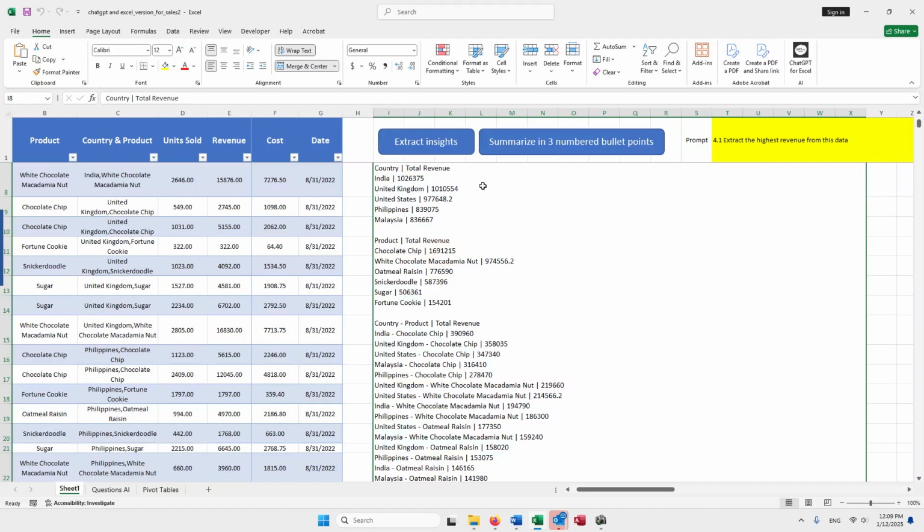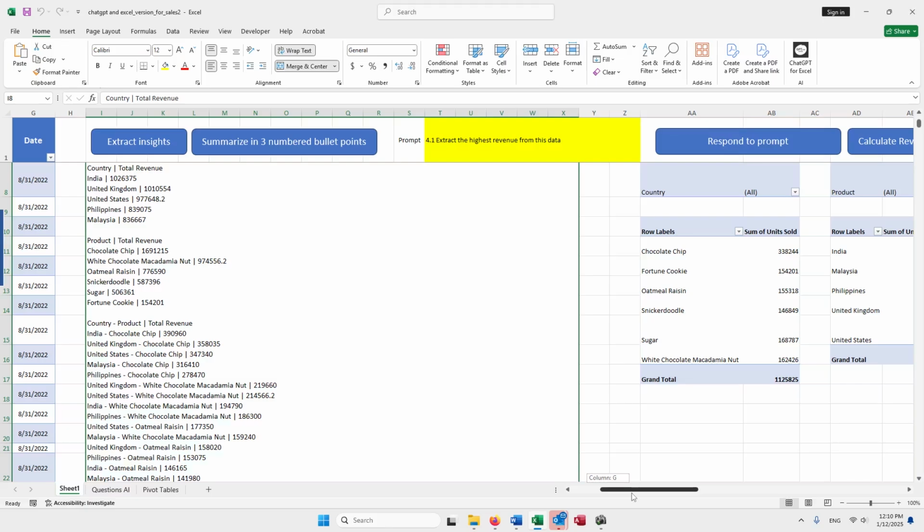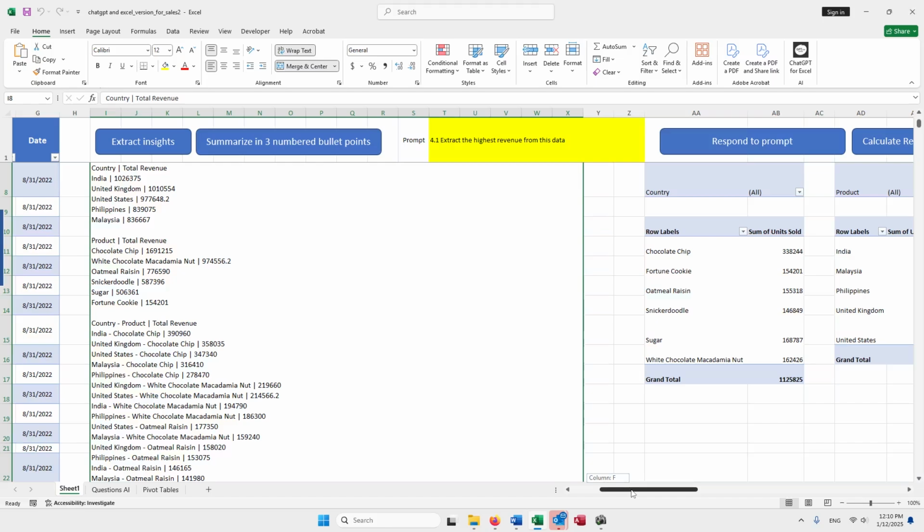India has the highest total revenue. And if we go with 1,026,375, euros or dollars, whatever. Let's check this.